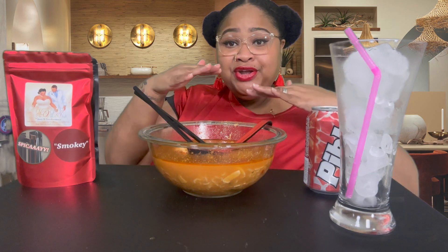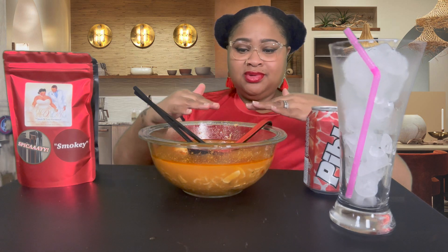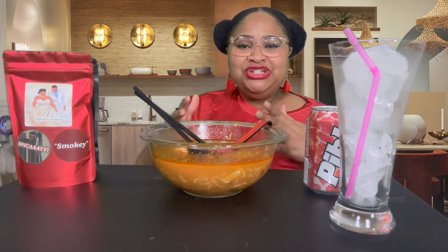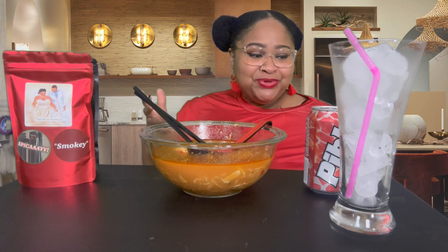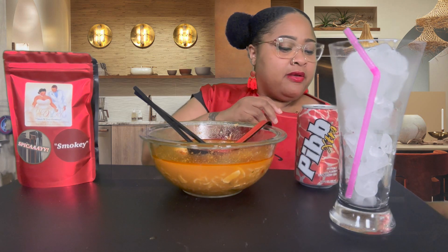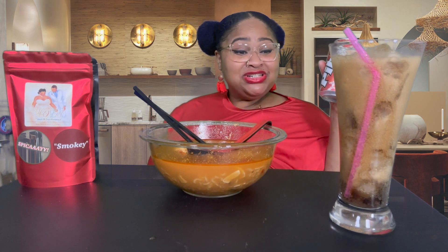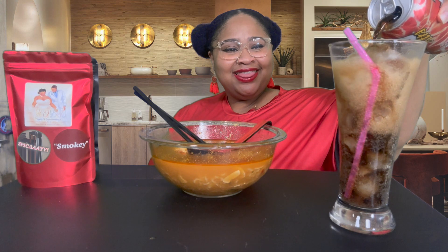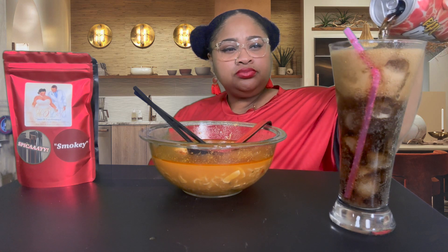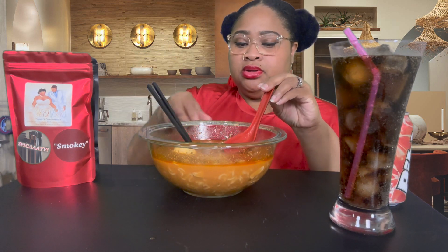I know I'm going to make a mess because this is higher than I'm sitting so you guys can see. Usually when I eat, my food is lower than me, so it makes it a little more difficult — especially when you're trying to eat ramen. But you know, it works. Let's go ahead and get that Pepsi Extra in there. Extra spicy, extra good. And let me get into the egg — I'm talking about the egg and all that.